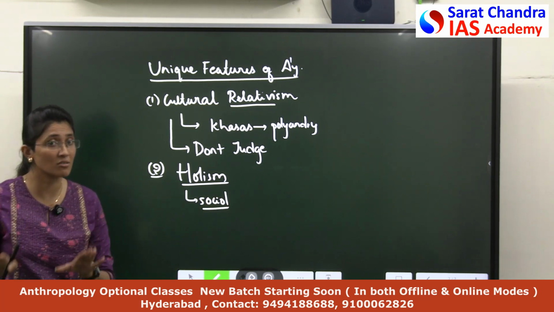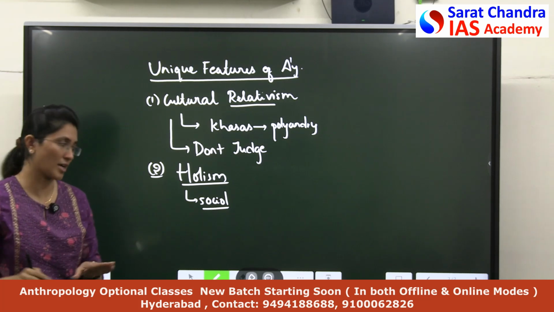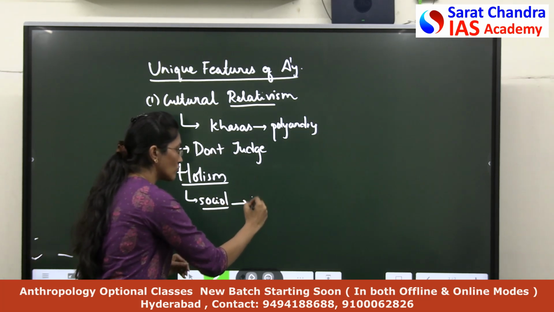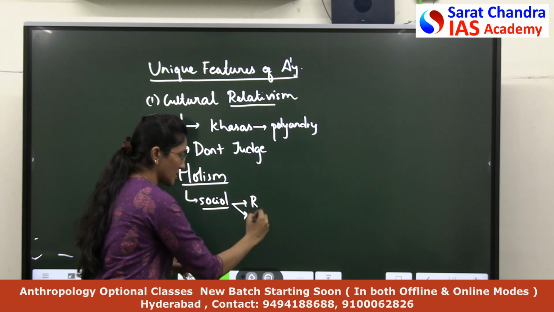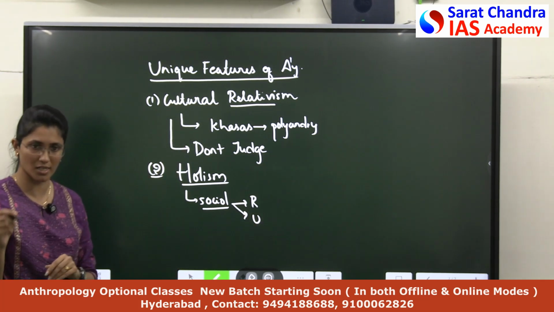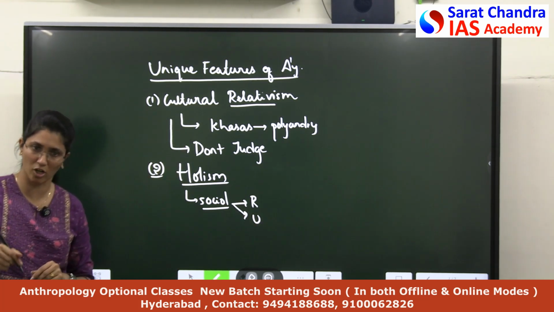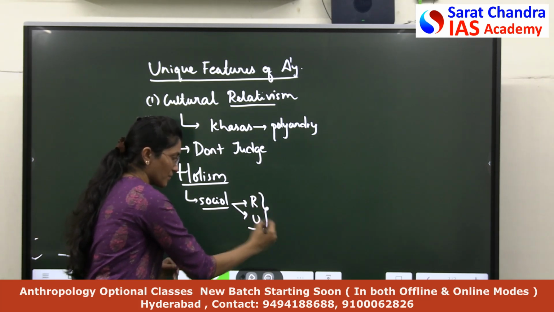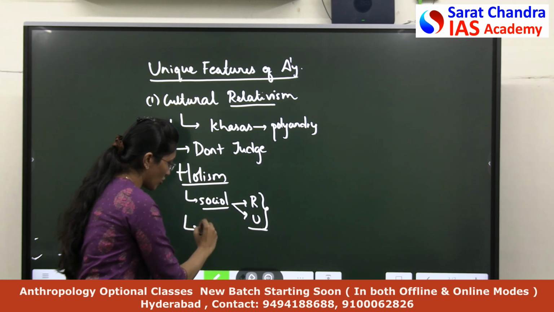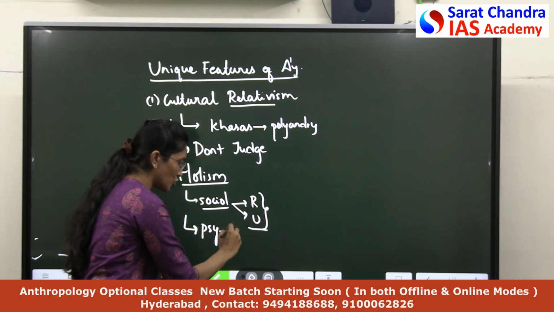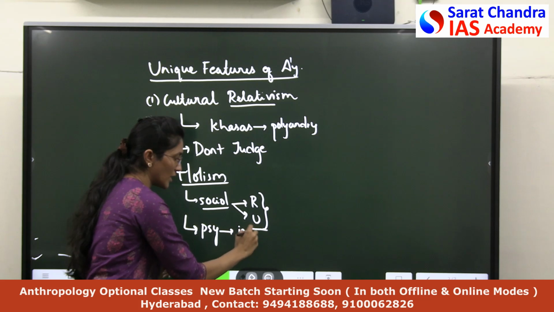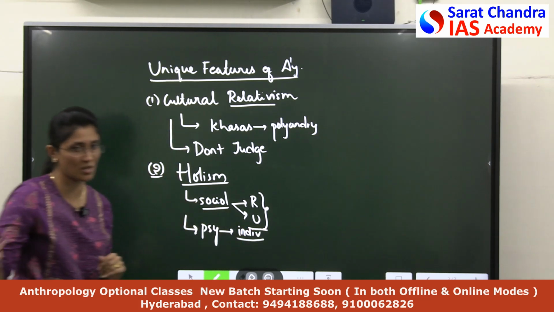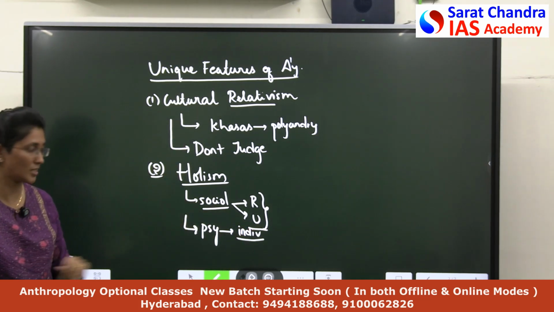We study modern societies, especially rural societies and urban societies. We study culture, their cultural aspects, their marriage, kinship, politics, economics. But what is the scope? We study rural and urban. Next, psychology studies the individual psyche, individual behavior, why he is behaving the way he is behaving, what are the reasons. We go at the individual level.